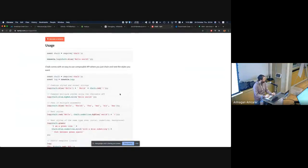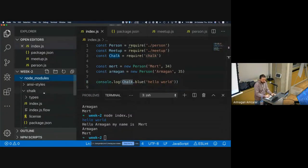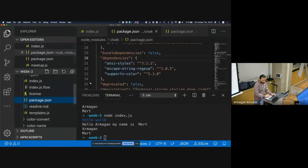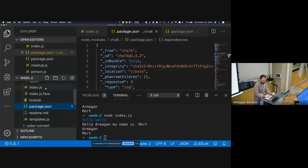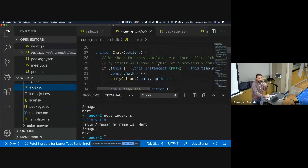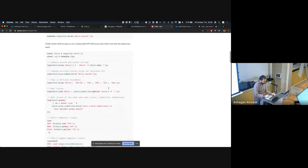We need to go back to code, right? Either we go, by the way, you can easily go to node modules. You can go into Chalk, right? And then the package.json will tell you what is the main file, if you remember. It is probably index.js. I'm just going to click on index.js, and you can start reading the file. I'm not going to do it now, but please do it for the libraries that you're interested in. Maybe you'll find something really interesting there. For now, I'm just going to read the documentation. I can do other things.